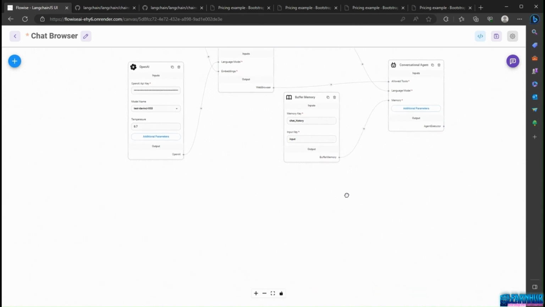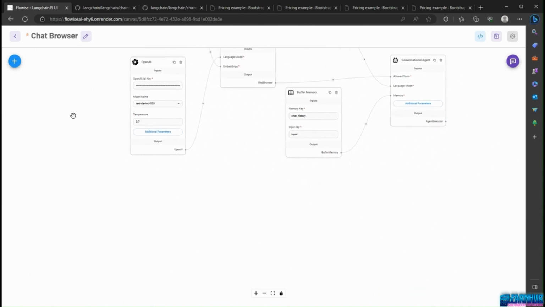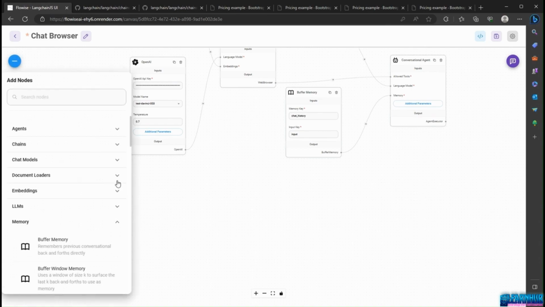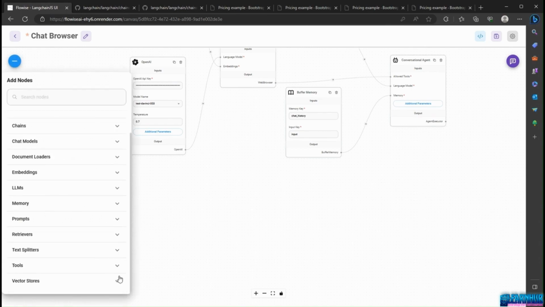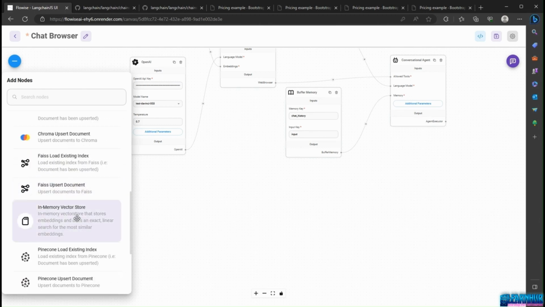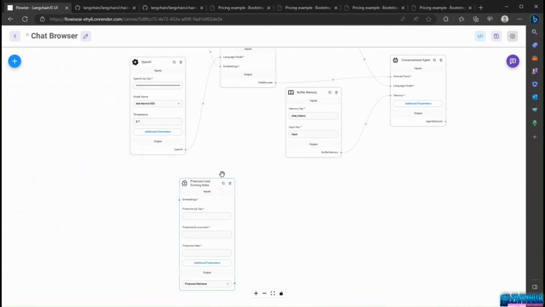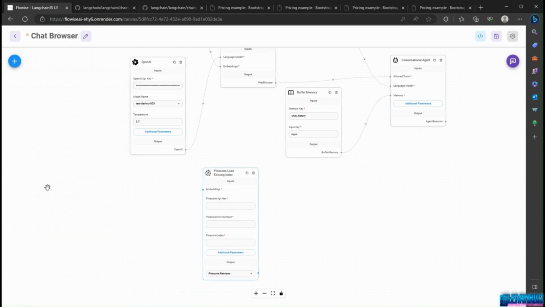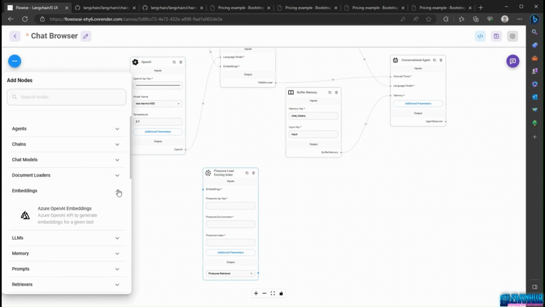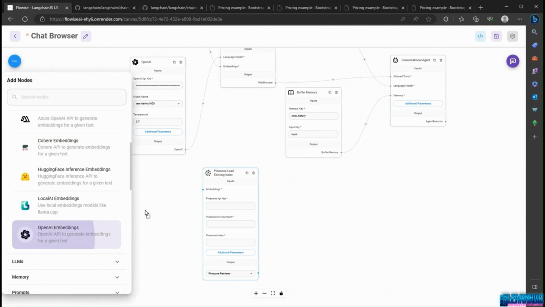So first, I'm going to build out my vector store. I'm going to load that information, and then I'm going to hook this up, create the embeddings. So I'll use the embeddings here again, and I'll hook it up.